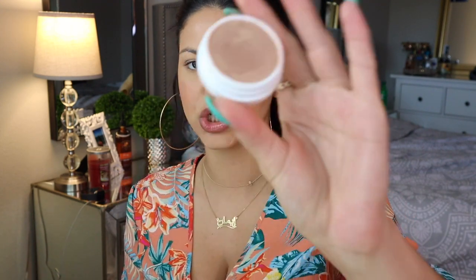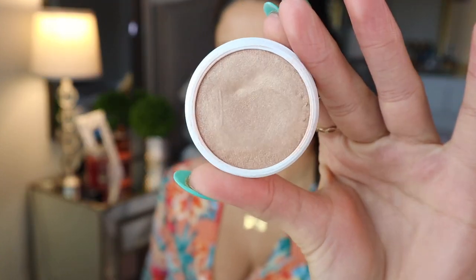And for today's highlight, I only have one cream highlight. Honestly, as you guys can tell, I really don't use that many cream products, so I don't have that many options, but I do really like this highlighter, and it is from Colourpop. It is the shade Wisp. It's their Super Shock Cheek, and this is what it looks like. It's super, super pretty. I don't even know how I'm gonna apply this. Are we gonna do our finger? Should I do a beauty blender? I don't know. Let's see how it looks with our finger first.